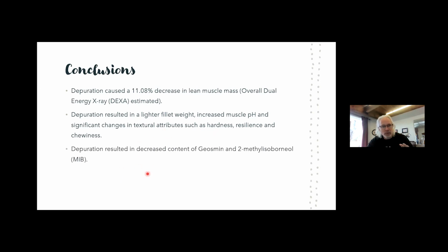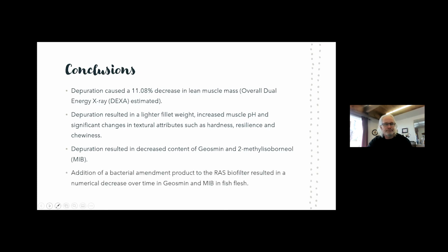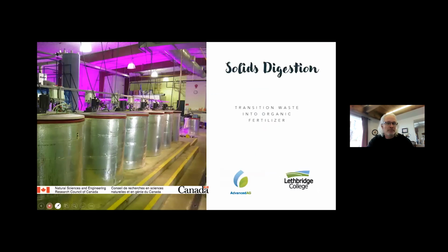So from the bacterial, we have to extend this study and do a study that shows the bacterial treatment for longer duration. And so what if you treated for 2 months, 3 months, 4 months, and then periodically spot treat the system? Maybe once a week do a dose, or a couple weeks a dose. What would the effect be on the off flavor? It's a huge research potential that's just waiting there to be looked at. Okay, so it did have an impact on off flavoring.